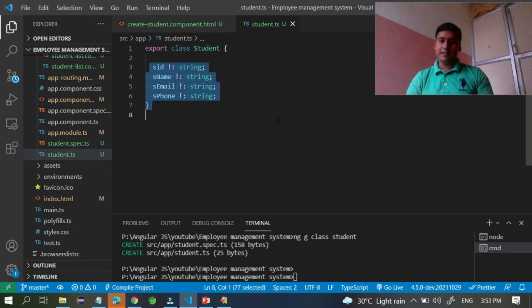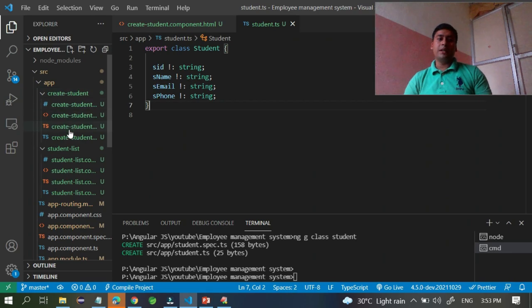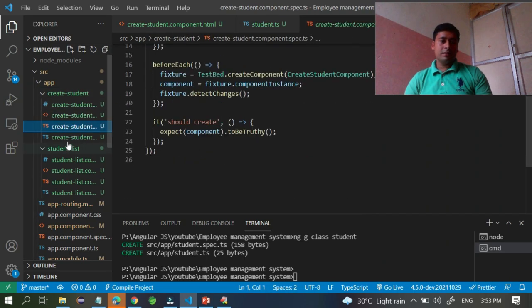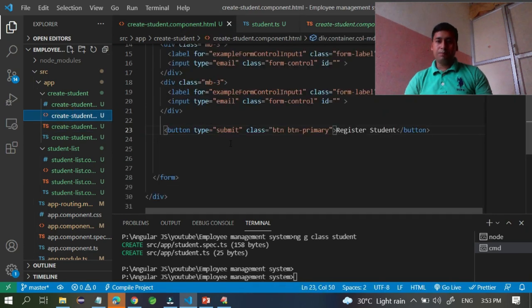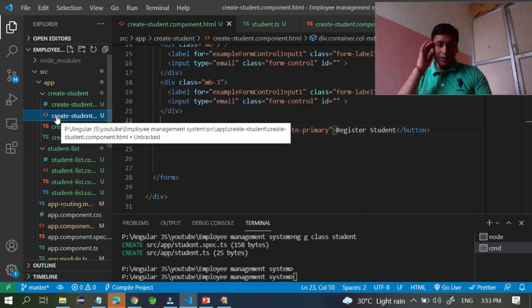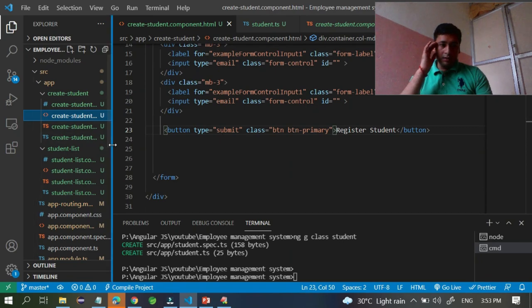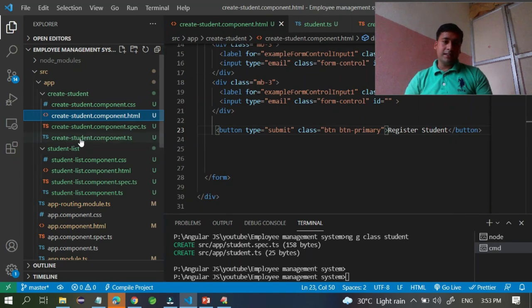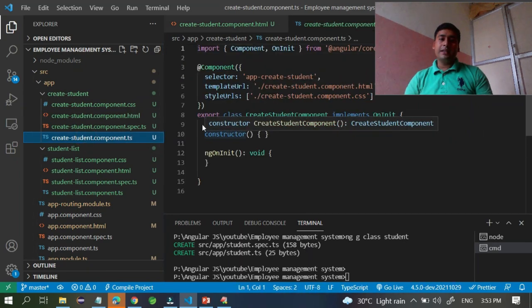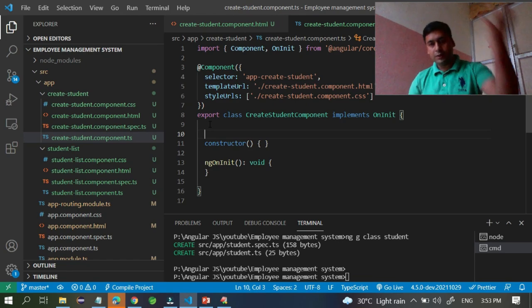Those are not initialized right now. Okay, fine, our class is ready. Now I have to go to the create student component where we have developed our page, the input field page. Now from the input field page, make sure that you don't want to go anywhere. In create student, you have to maintain all the input fields in the .html file, and if you go to this place, create-student.component, here you can create your object, because I want to store one object and send it to the API.